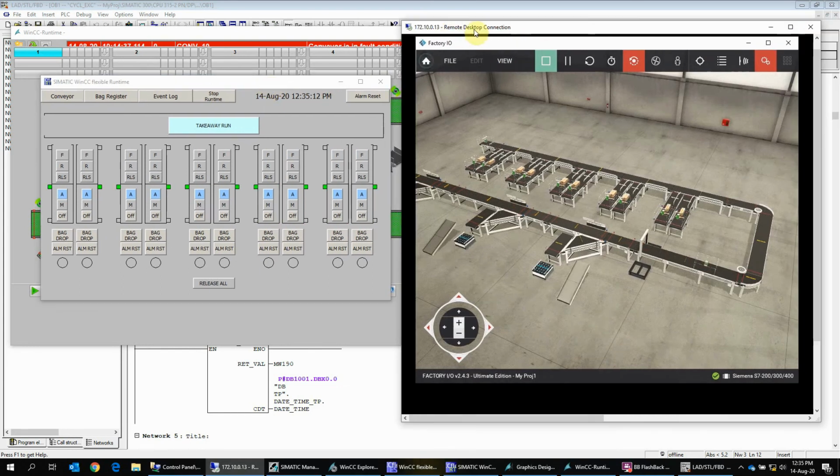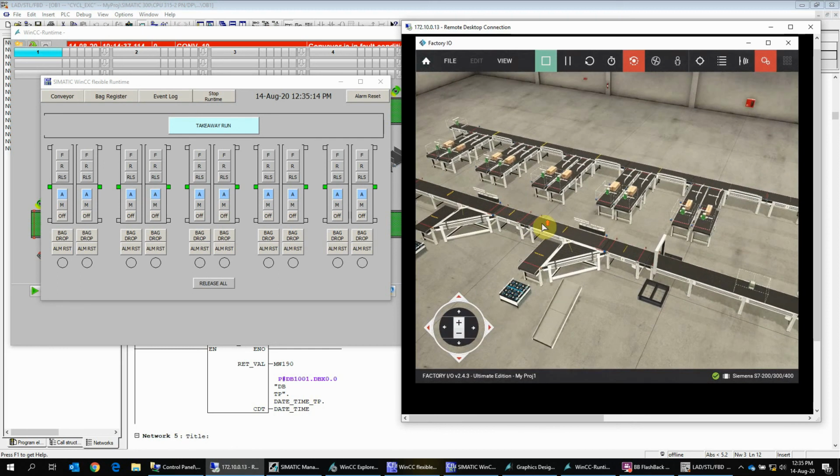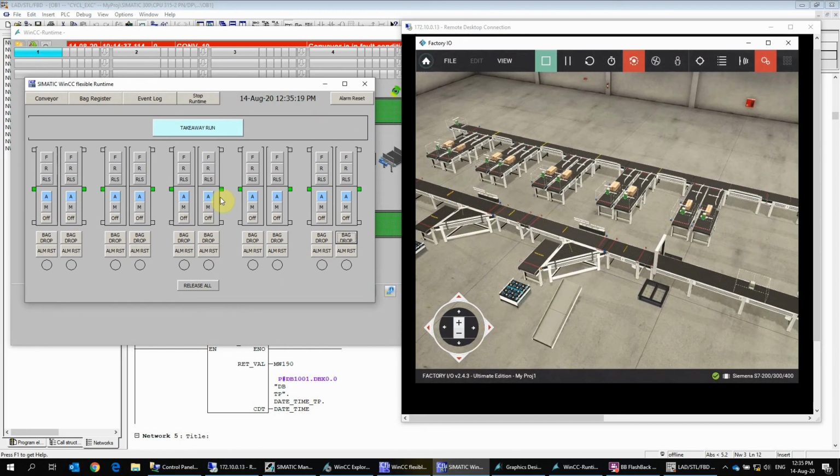Actually, I can release all the boxes together at the same time, or you can do it one by one. With this one, 2, 3, 4, you can see this one moving. And 5, 6, 7, 8, 10.